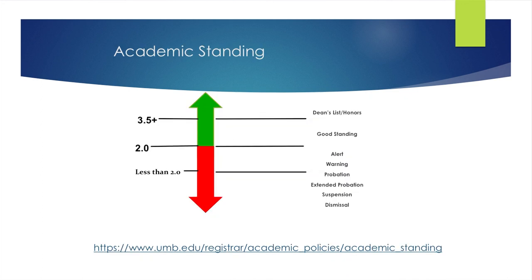It is vital to understand how GPA is calculated as it relates to the university's academic standing guidelines. In order to continue taking courses, students must be in good academic standing, which the university considers a cumulative GPA of 2.0 or higher — a C average. If a student's GPA falls below 2.0, there are varying levels of academic standing. If you find yourself below 2.0, it's essential to work with an academic advisor to discuss resources and academic policies to support you in returning to good academic standing. For more information, please view the Registrar's webpage via the link provided.